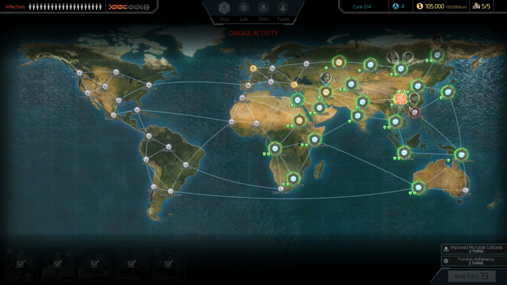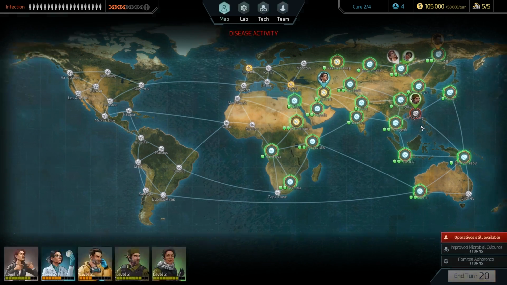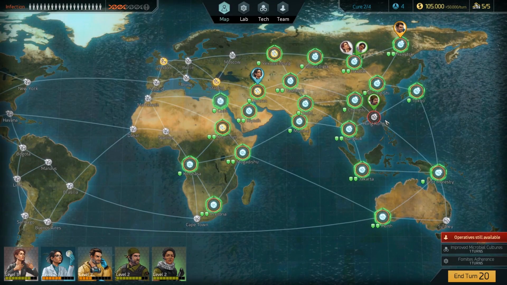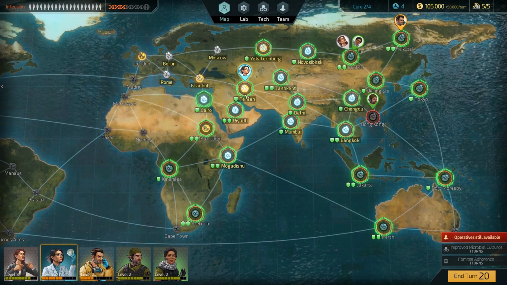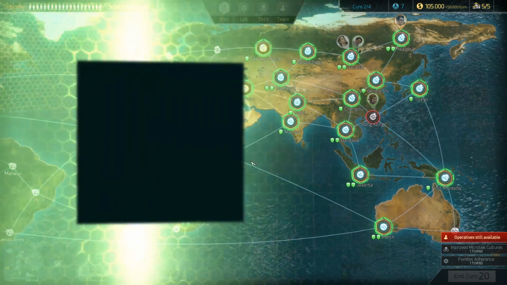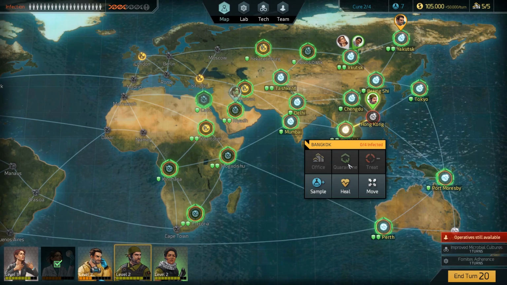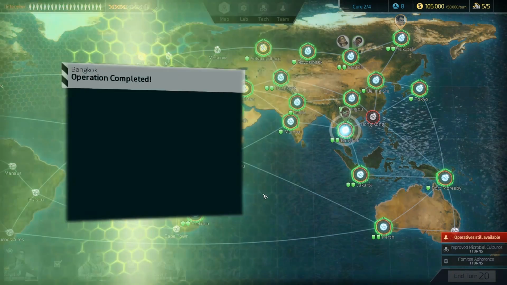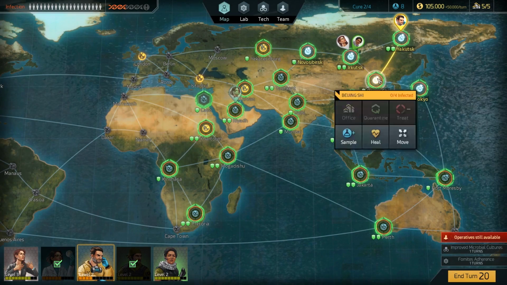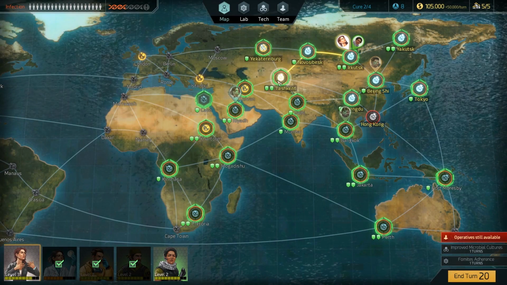Ah, it's going to break out of the quarantines. Okay. Yeah, so if you lock the disease in, it will then get a chance to break out of quarantine. So I'm going to be sneaky. I don't actually need more samples. And I'm going to let it have Hong Kong. Done and done. Should probably just get people to heal. Just trying to spread people around now. Make sure they're covering all their bases.